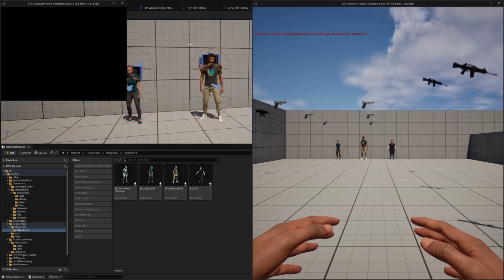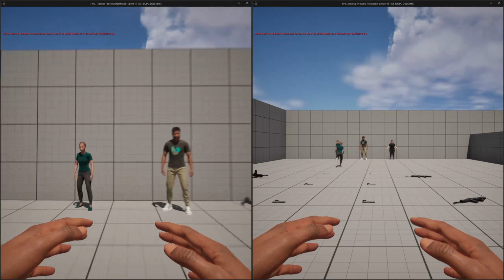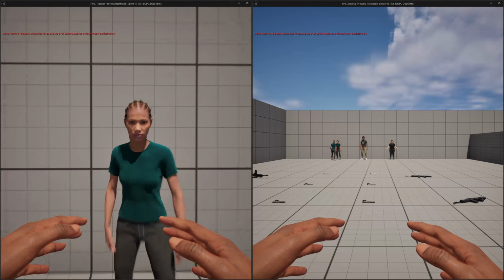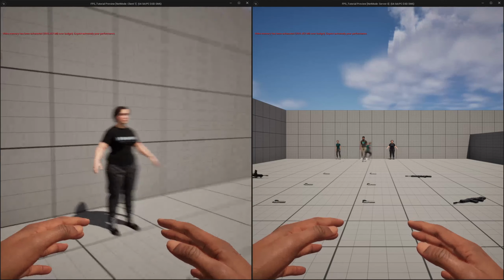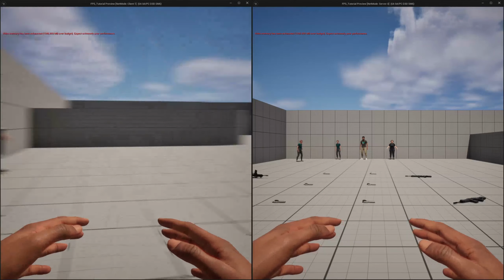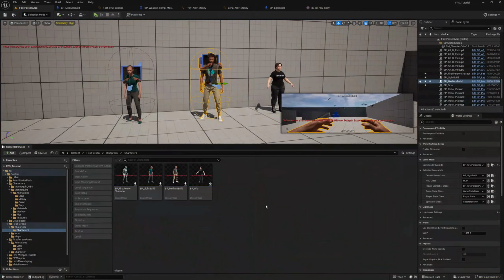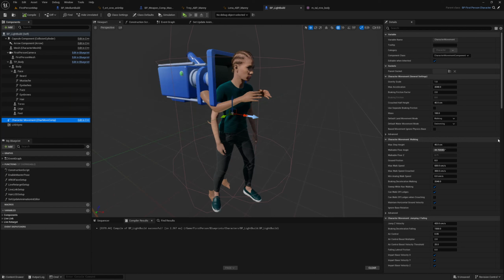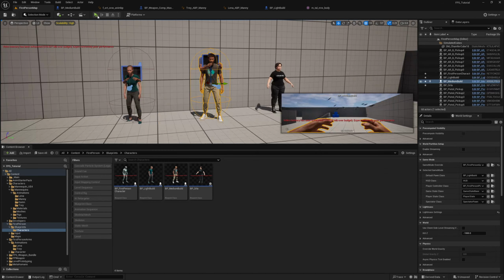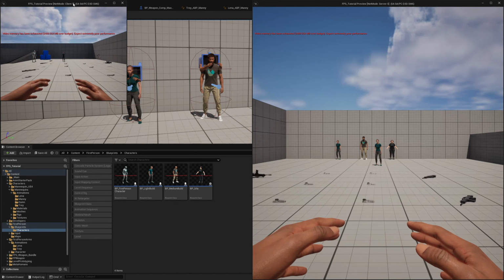But anyway, let's have a look how this looks. Height-wise, obviously we're in line with her height, and he's a little bit bigger. And then, yeah, nice. And what we might do just before we wrap things up is see if we can change the maximum walk speed for these different builds. So the light build, I just want to make a little bit faster, so I'm going to select the character movement here and change the maximum walk speed. I'm going to change it to something crazy like 900 and see how that looks. And I also just want to double check that that overrides properly and works across the server.